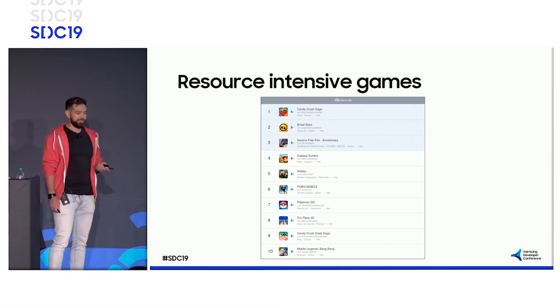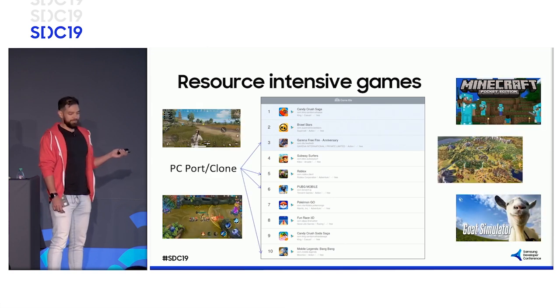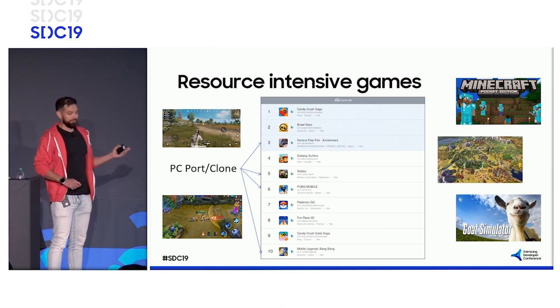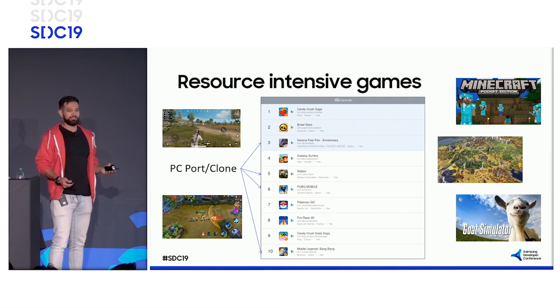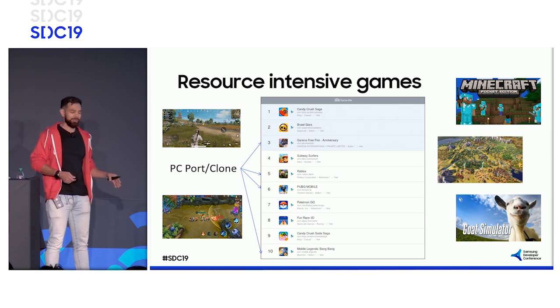And what's driving this? Here's a top 10 list of popular mobile games, and we can make a few observations on this. So key ones being that there's a lot of PC ports or clones that are very popular these days. Popular ones like PUBG, Minecraft, etc. And these are games that have been developed for a relatively unconstrained device, so PC or console, where concerns about thermals and battery are not really issues, to a much lesser degree than mobile.